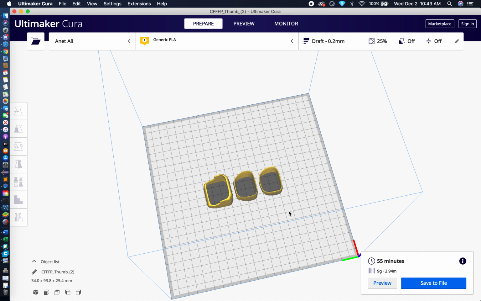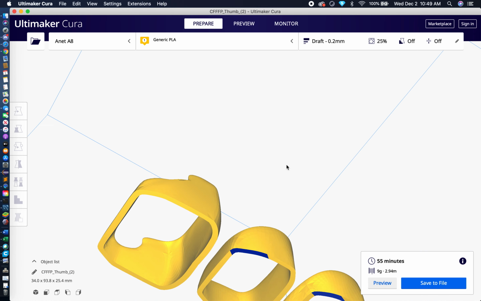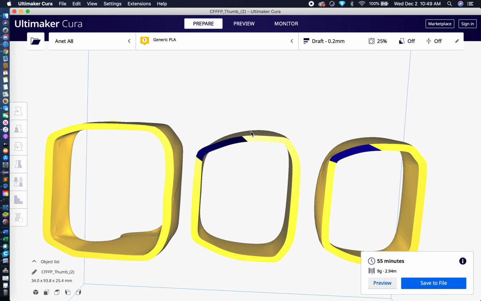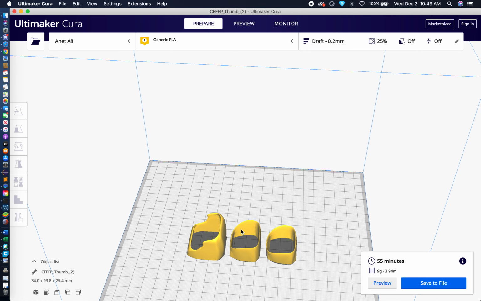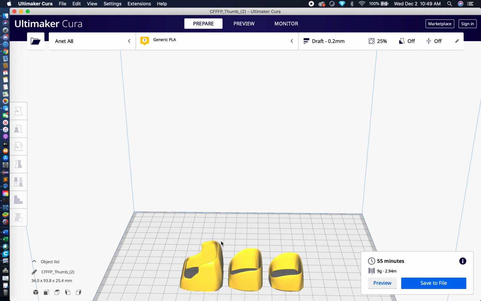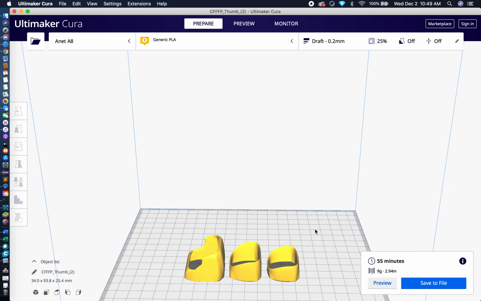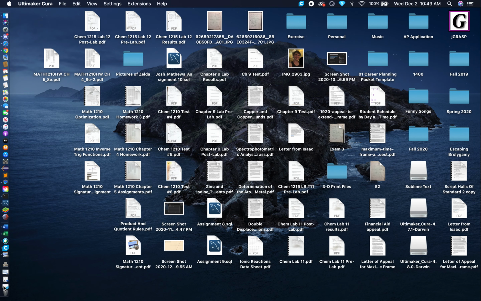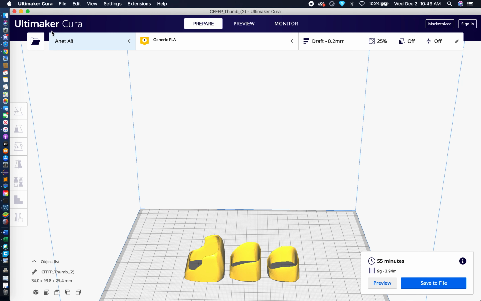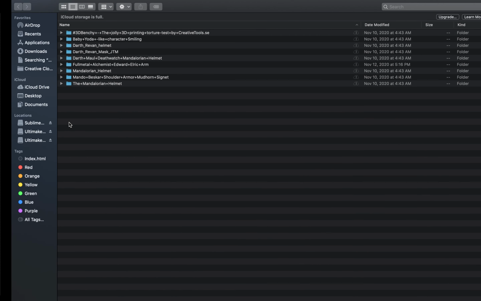So that's basically everything. A couple things to keep in mind when you're trying to print this is if you have any overhang layers, like especially right here, where if you were to start this piece upside down, it wouldn't print as good. So I'll show you an issue I ran into on the hand.